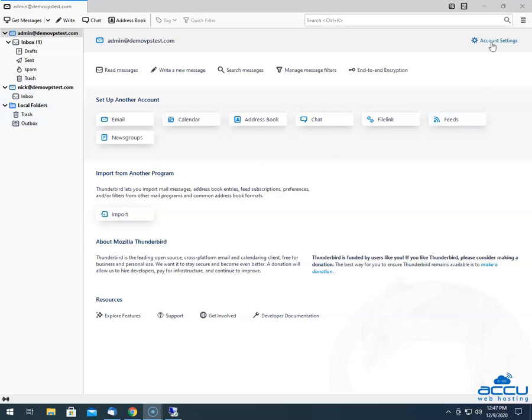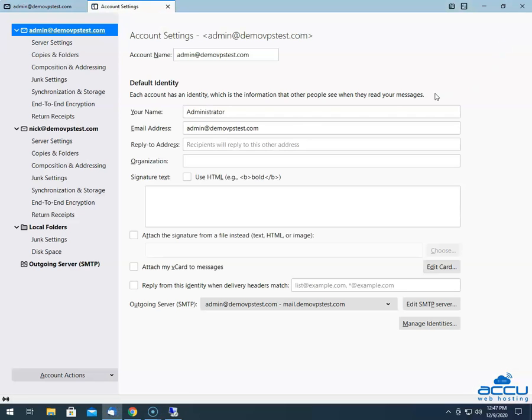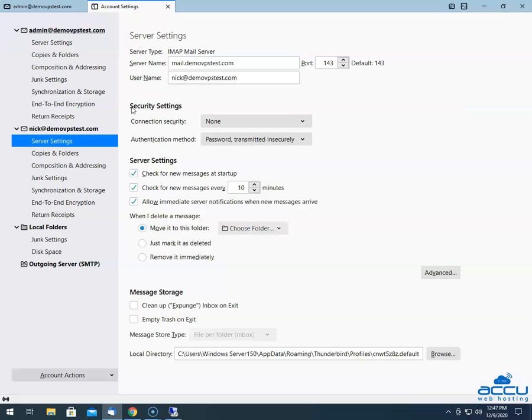After then click on the Account Settings option located on the upper right side of the screen. Once you click on it, one new tab will be opened with the name Account Settings. Select the email account which you have added recently. After then click on the Server Settings option just below that email account. By clicking on it, you will get the Server Settings window. Here, the Server Settings section is very important, so you need to check or uncheck the option very carefully.